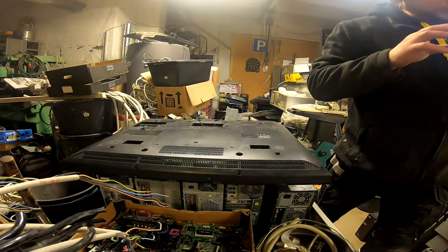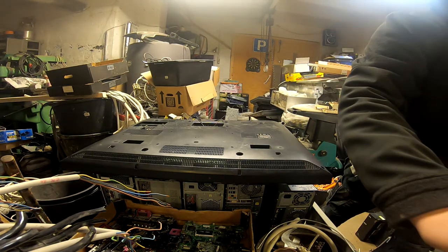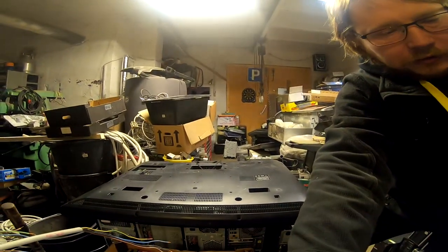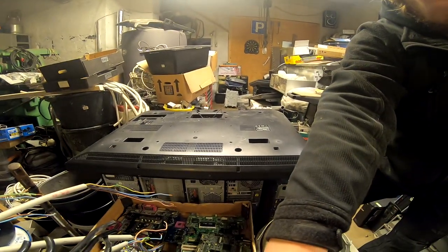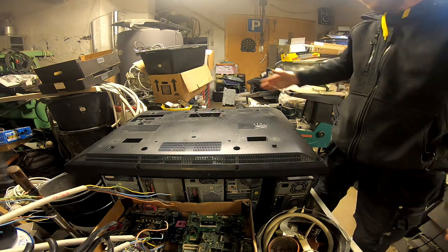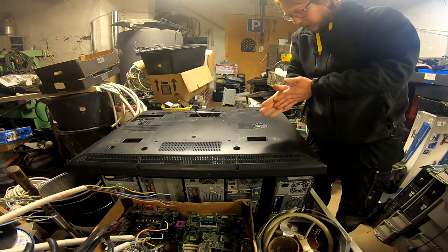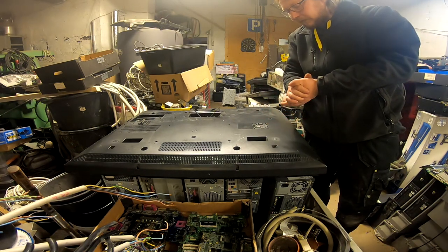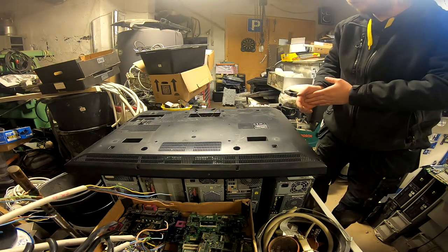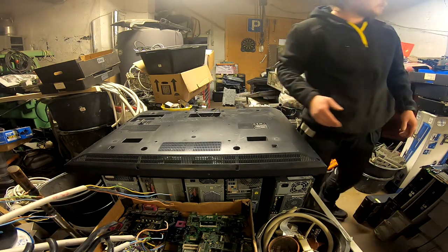I think that will be good. Maybe a little bit higher, just like so, so we can clearly see, I hope. Let's scrap it out and find out what the Sony KDL-50V5500 has to offer in scrap value, if that's going to be something. Of course, it's got a busted screen. I'm not going to lift it because what's the point?